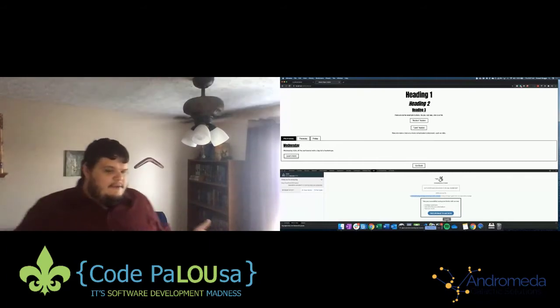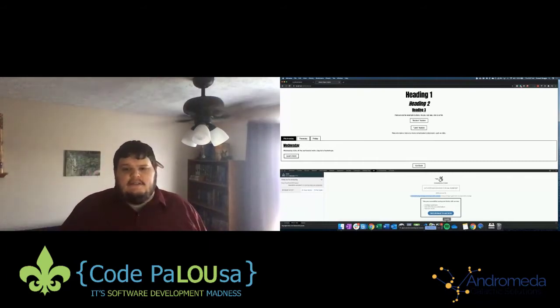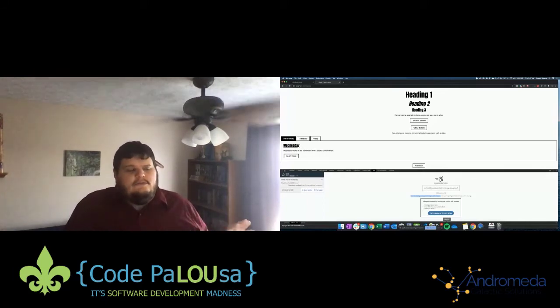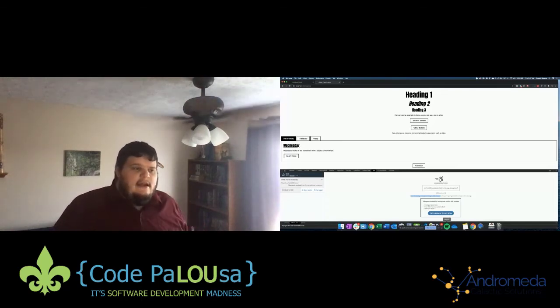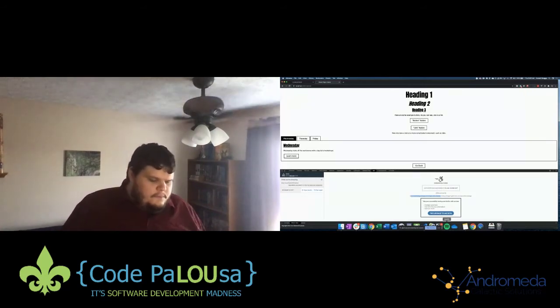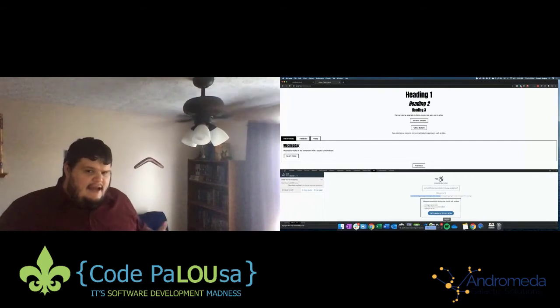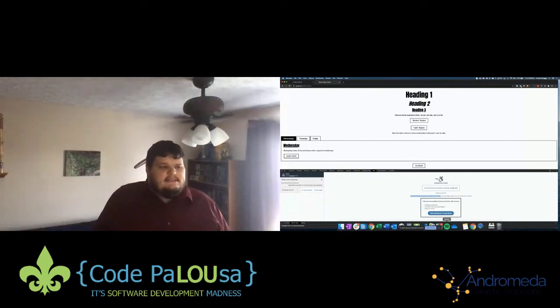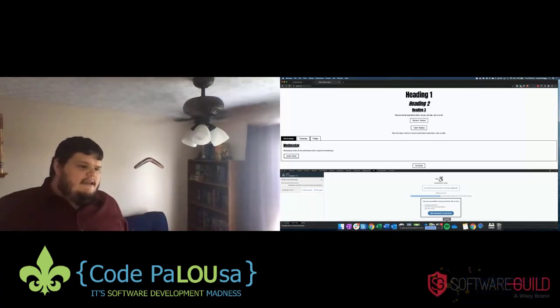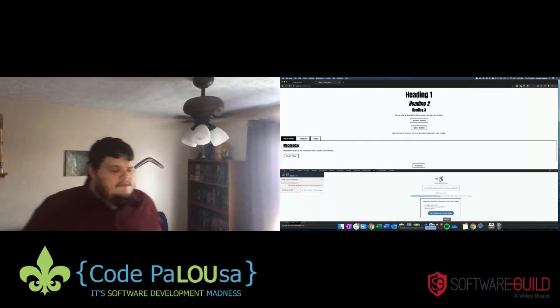If for no other reason, I think it's a good exercise to every once in a while look away from the monitor, try to navigate the site just based on what you're hearing and your keyboard interactions. And that's not to say that simulates a real experience of a native assistive technology user, but it does give you a little bit of insight into some of the problems that they may face.